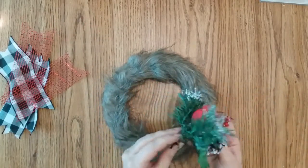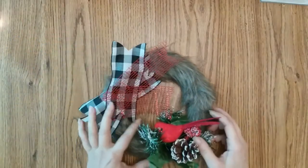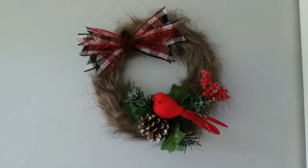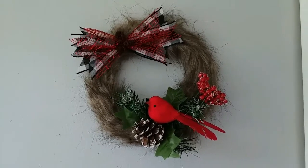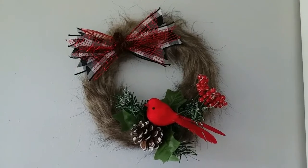So I'm going to break him apart and place him here with my bow, and that project will be done. Now how cute is that? I think the fur needs a little trim, but I'm loving this, and to know that it just came from that Santa hat. Okay, on to the next project.